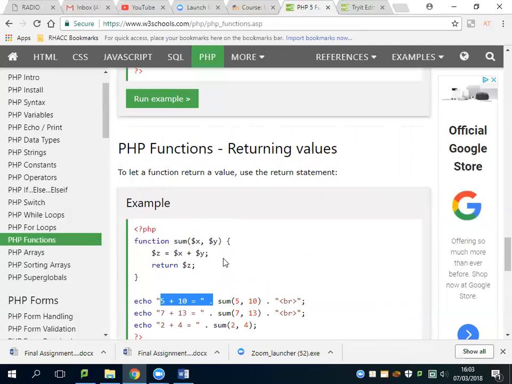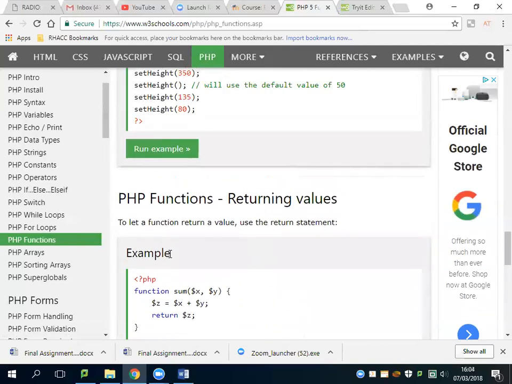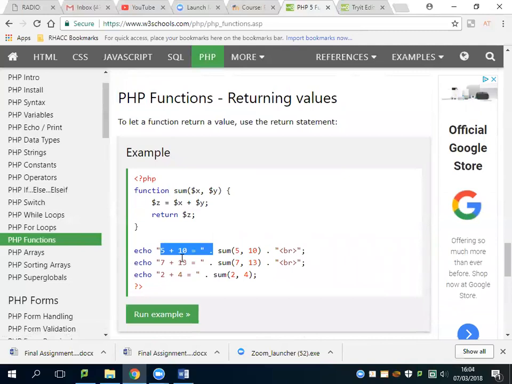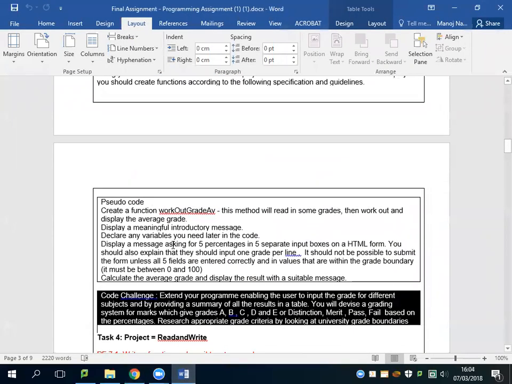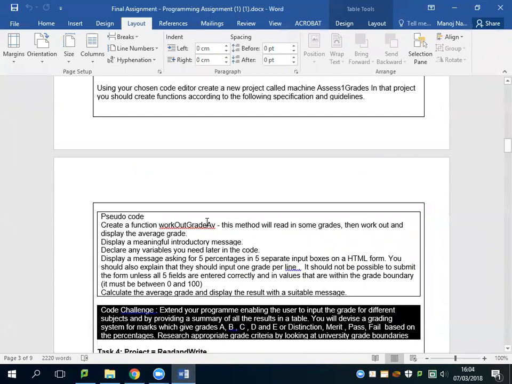So you're going to make a function yourselves, okay, folks? We'll do the first part of that task 3 now and work on that, and then we'll go to the next stage thereafter. I think this has been very clear. You're going to make your first function. I'm stopping there and leaving it on the screen. It says create a function, work out grade average, read in your grades, and work out and display the average grade. So just predefine the grades to begin with. Make them up yourself. When you call the function, just stick in 5 numbers, and then just work it out on that. Then we're going to get those numbers from user input afterwards.